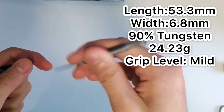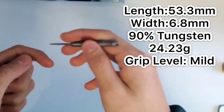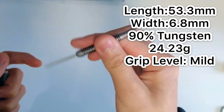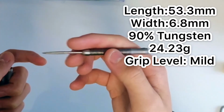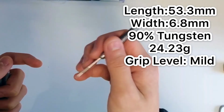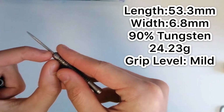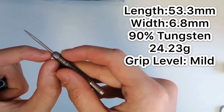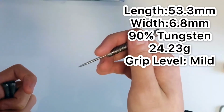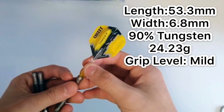And I'd feel that if you're a heavy sweater, or if you sweat a lot, these darts could work for you as well, because these don't slip off easily. But for someone like me who looks for a mild grip, this also works, because there's a little smooth section right here, a 7mm section at the front, which allows you to grip there for a smoother grip.